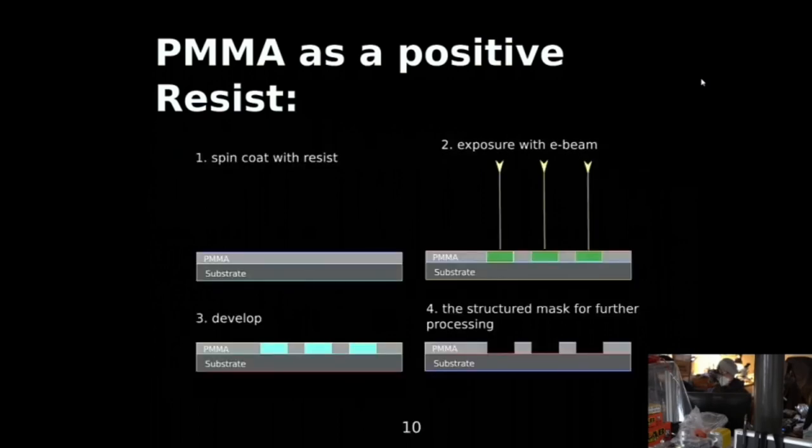The positive process itself is relatively easy. You apply the resist via spin coating. Then you have to pre-bake it to remove the remaining solvent from the resist layer. After that, you put it in your EBL system and expose it. Then you remove the exposed resist parts with a developer. We are using MIBK for that. After that, you can do the next process step, like physical vapor deposition or electroplating, to get the final structures you want.